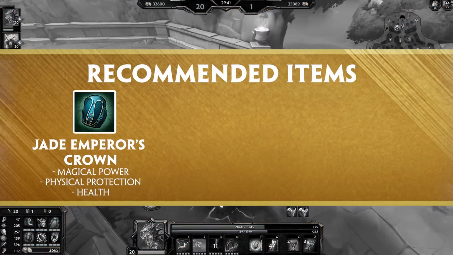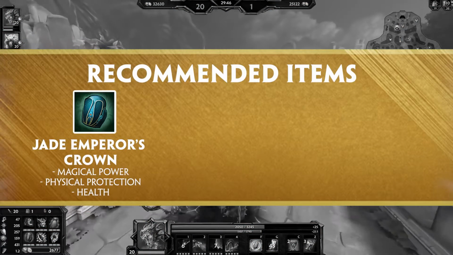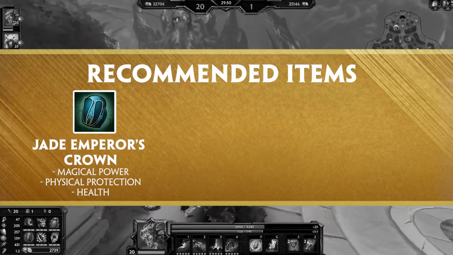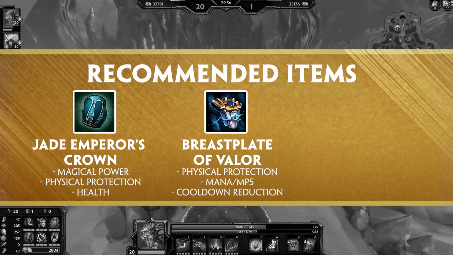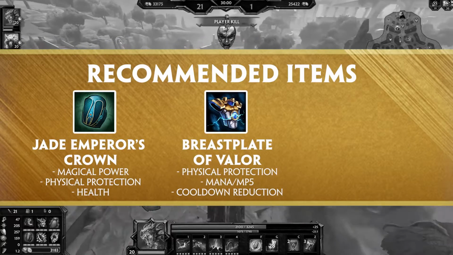Jade Emperor's Crown can help give you the magical power you need to just hit that little extra bit harder, while giving you physical protection and reducing your opponent's physical power while nearby. Great against those pesky warriors. Breastplate of Valor could give you the physical protections you need while offering that sweet, sweet cooldown reduction to allow you to disrupt your opponents even more.